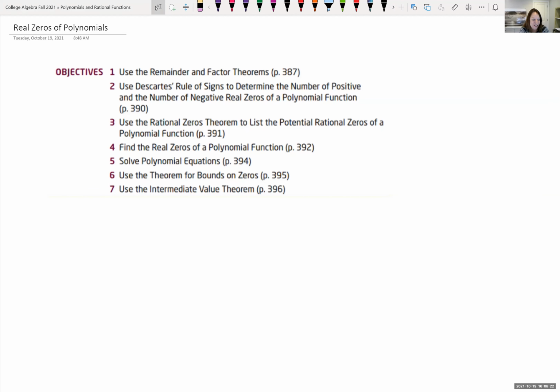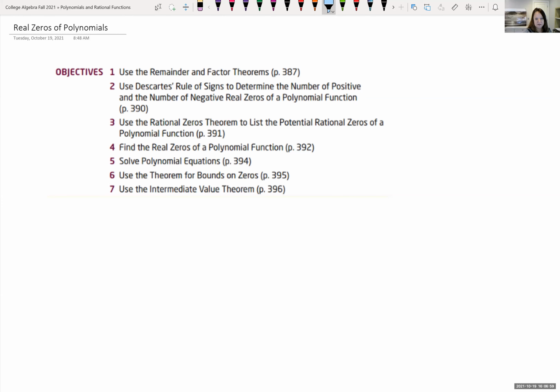So this is a really neat section. So far in your career in algebra, all you've been able to do is find zeros, or find where it crosses the x-axis. Another way to say this is find roots of a polynomial that was either quadratic or linear. If it wasn't, then you needed to recognize how to factor it in order to find those zeros. So this section is going to give us all these tools to be able to find zeros or intercepts, x-intercepts, same thing, of polynomial functions.